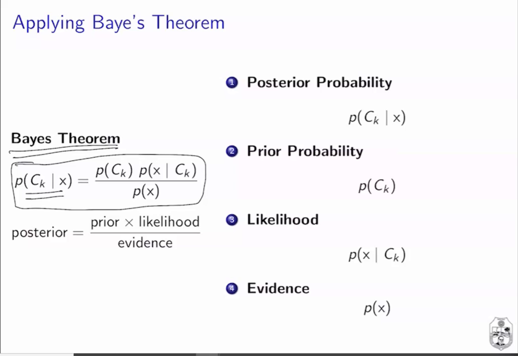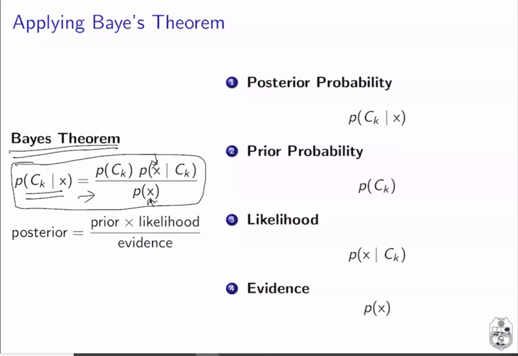And another is a product of another term, which is again a conditional probability, and this conditional probability is different from the probability that we are seeing on the left hand side of this equation. This probability evaluates that the randomly selected observation has value exactly X, provided that the class label is CK, to the probability that a randomly selected observation has a value exactly X.